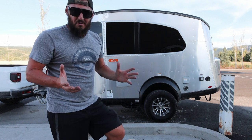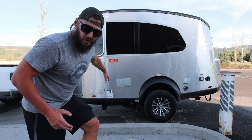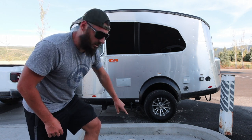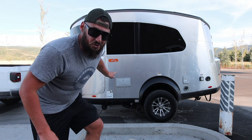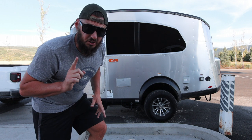Okay, once you get your travel trailer to the dump station, you wanna line everything up straight, you wanna get your hose out, and you wanna connect it to the dump port. Then, and only then, do you pull the handle to release all the black water. So let's show you how that's done.